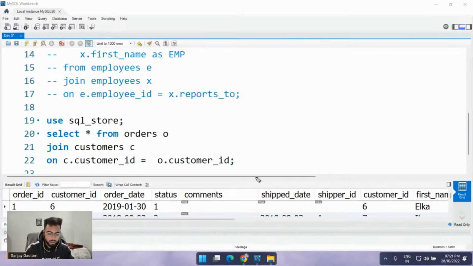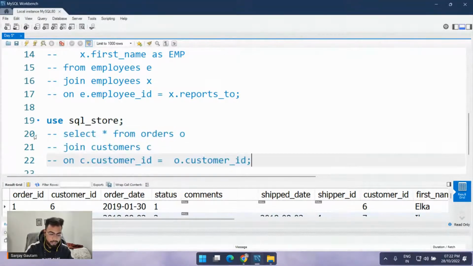Suppose this is status, or let's say this order date. It will take the order date column and apply an algorithm to create a sort of small database just for itself. What that helps with is that it's a little faster to find the data when you are using the primary key. Let me show you an example real quick.